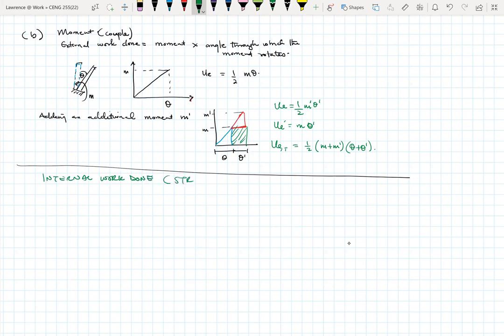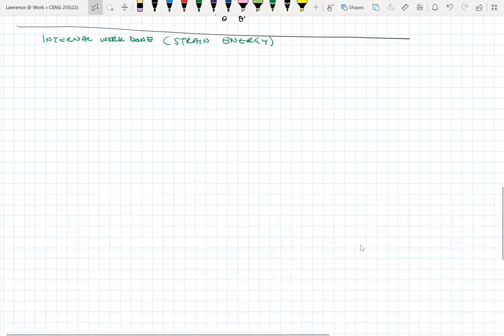That will be the strain energy. The reason we call this strain energy is because it's the energy required to cause some strains. Strain is simply deformation. So it's just a type of work done which leads to the deformation of the structure, and that's how come we call it strain energy. In other cases, it could be a different type of energy, but for the purposes of deflections, the internal work done is due to strain energy.